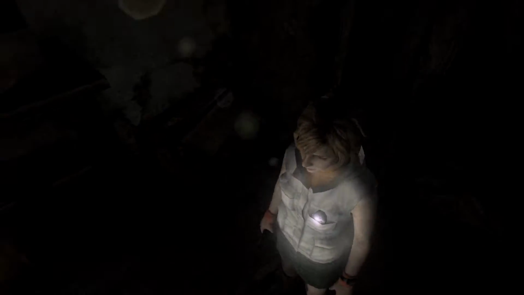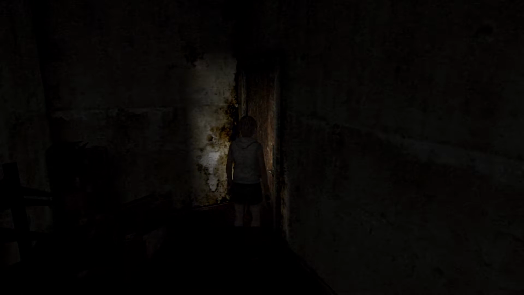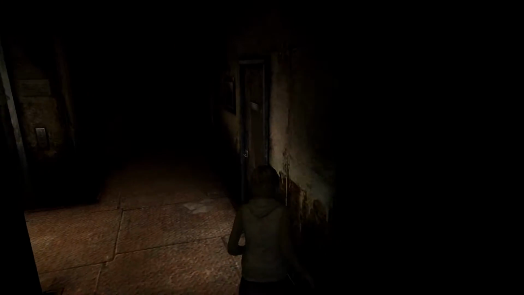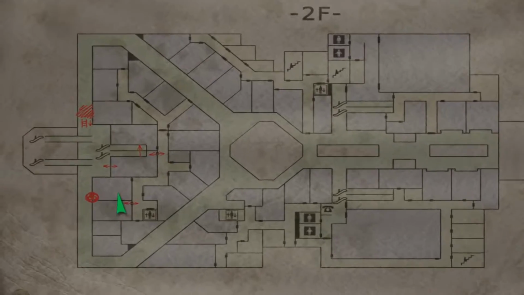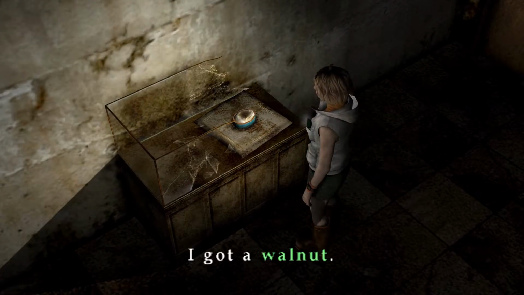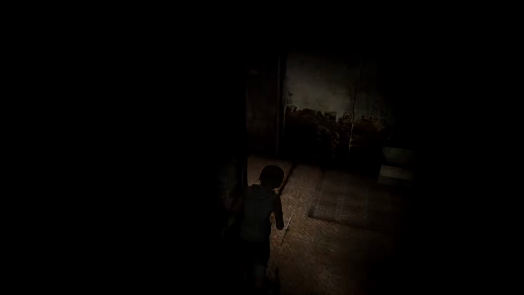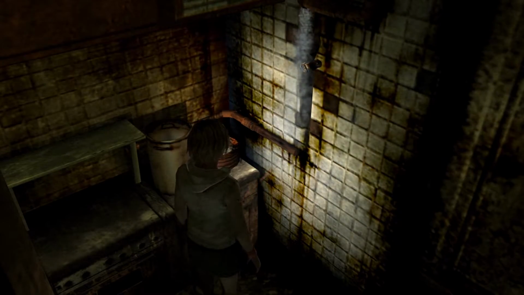Alright, there are going to be a ton of numb bodies. Items right here. There we go. And I actually got hit there, but, you know, there's really no shame in getting hit once. Alright, you want to come in here? I'm going to show where I am. I am right here on the map. I got a walnut. You want to run back out? Finally over here.